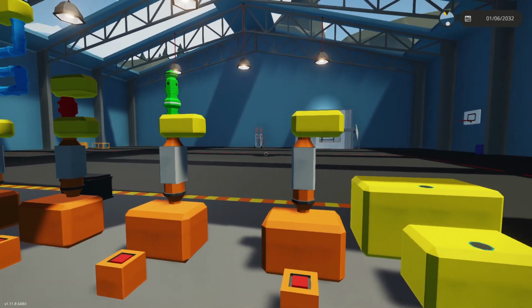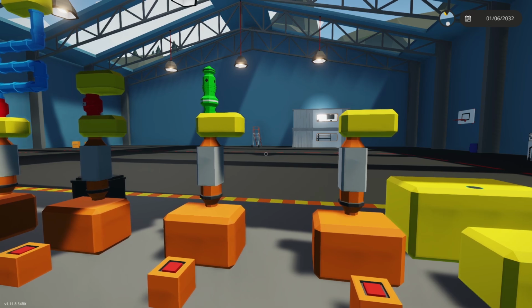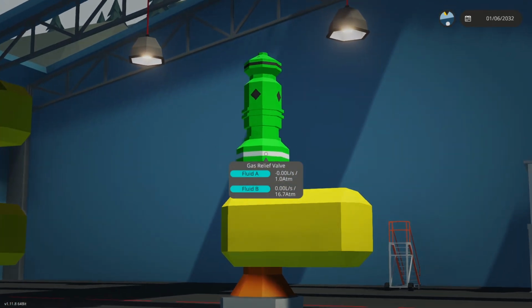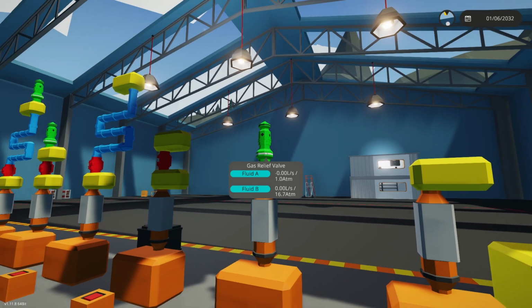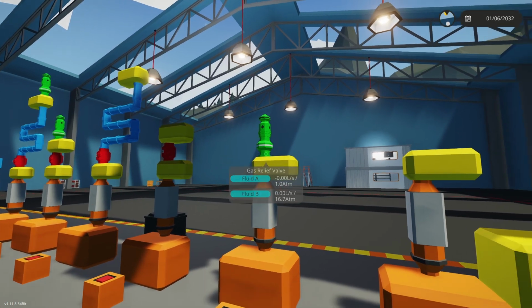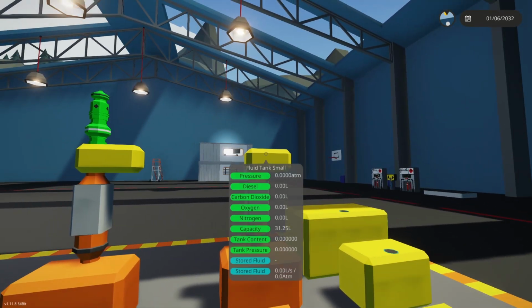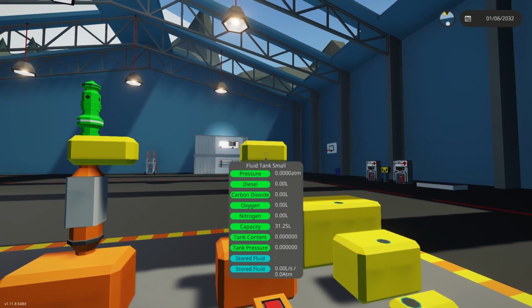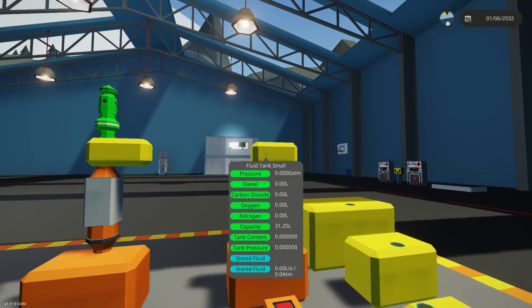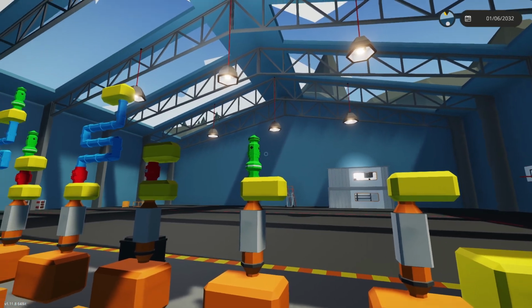Now one thing to note is I did a test and I made a video about this too, is that you have to have the gas relief valve on your tanks, otherwise in the long run you're going to end up breaking your tanks. What's going to happen is you're going to use your hose and a hose fitting to keep filling your tank up, but eventually it's going to get so pressurized from the atmosphere going into it, the oxygen, the air, the hydrogen, or nitrogen, oxygen, carbon dioxide, all this stuff will be in that tank that you will no longer be able to fill it up.